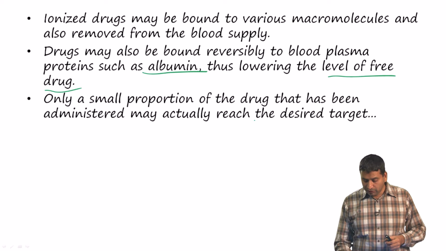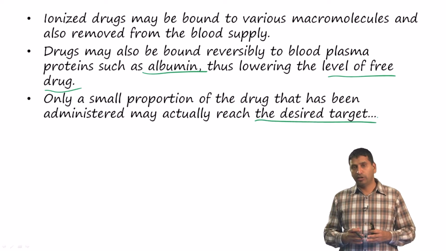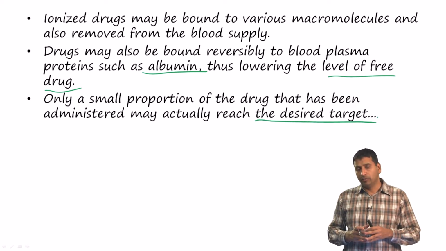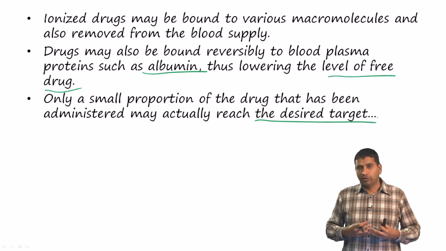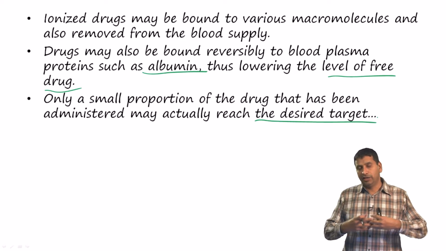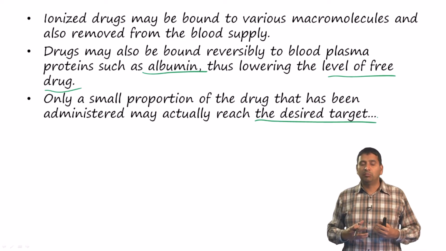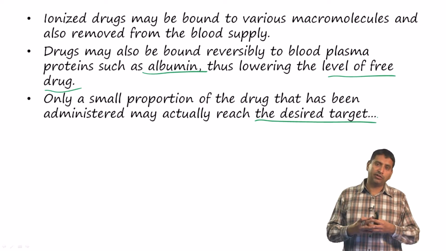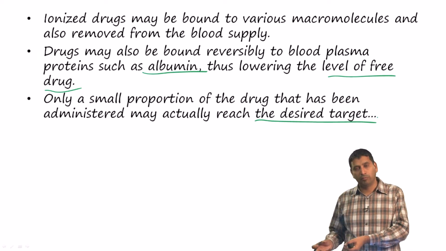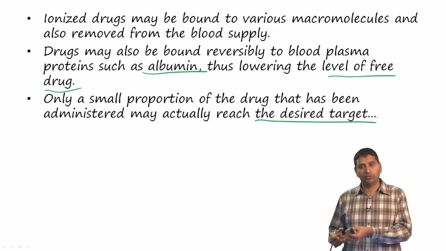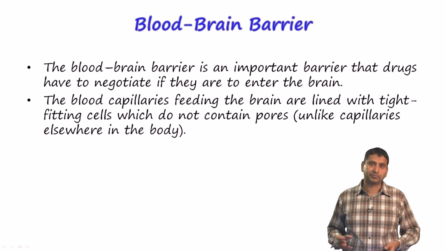So, in this entire description that we have looked at today, what I am trying to explain to you is that once we take a capsule or a pill, it gets into the stomach, it gets into the intestine, and then it gets into the blood supply and so on, but only a fraction of the drug may actually reach the desired target. A large amount of the drug may either be excreted or be transported to a region which is not very important.